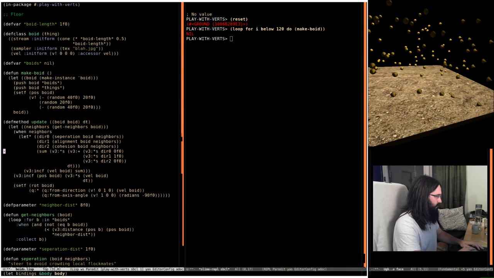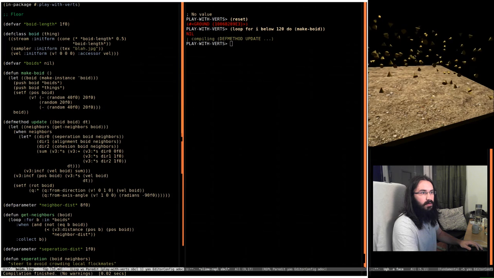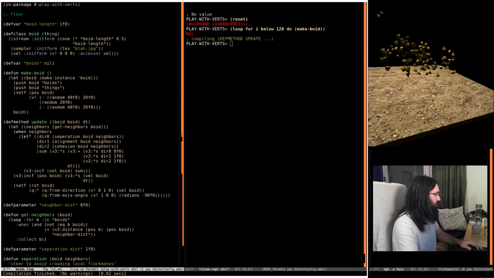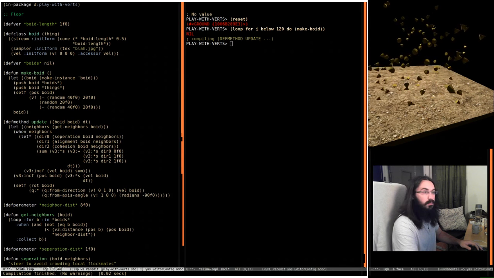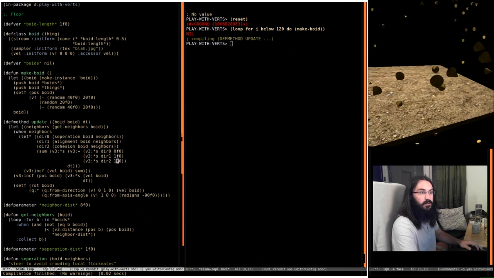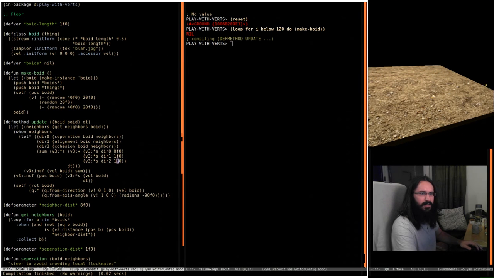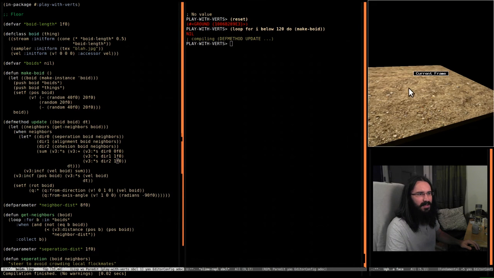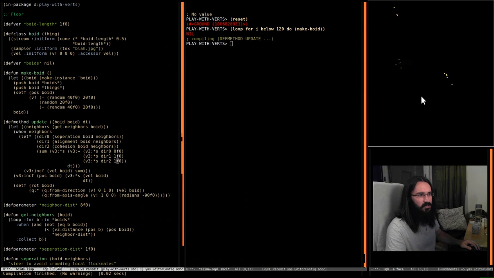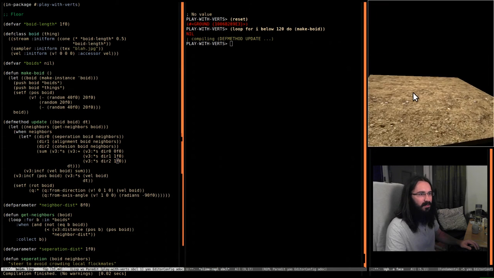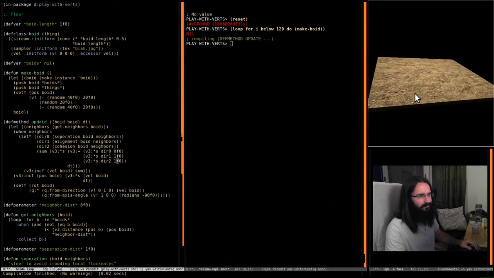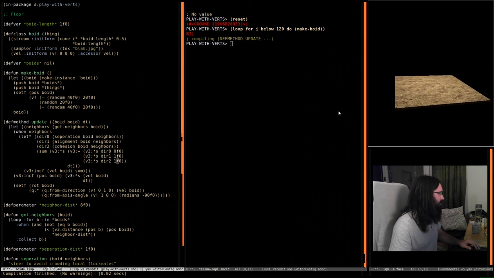Cohesion. If we turn this on, now at least they shouldn't be fighting. They will go into groups though, and they will just go off. What's interesting though is they get far enough away, and it kind of makes sense, they get far enough away and then they're just gone. They're in their little flocks and they leave forever. Maybe we'll have to put that clamping on the region. Let's have a look anyway.